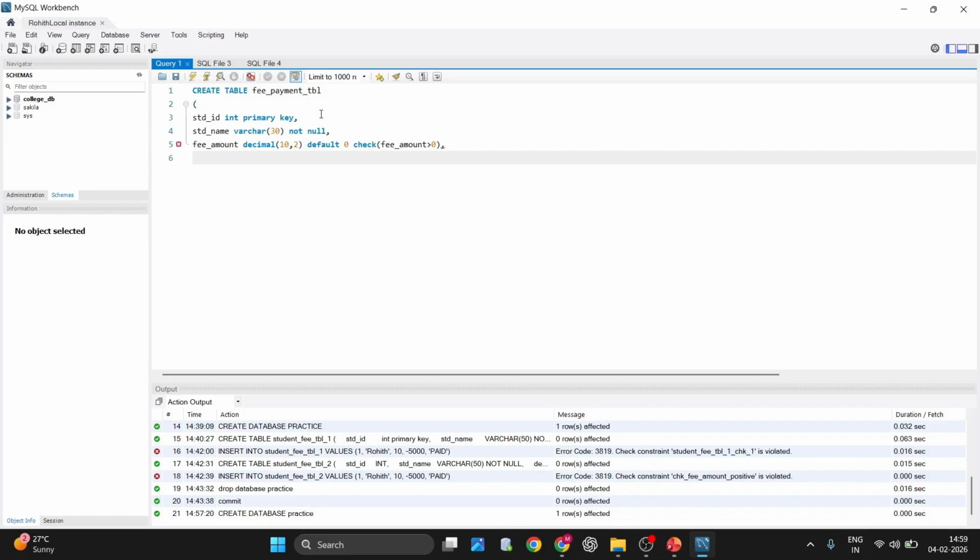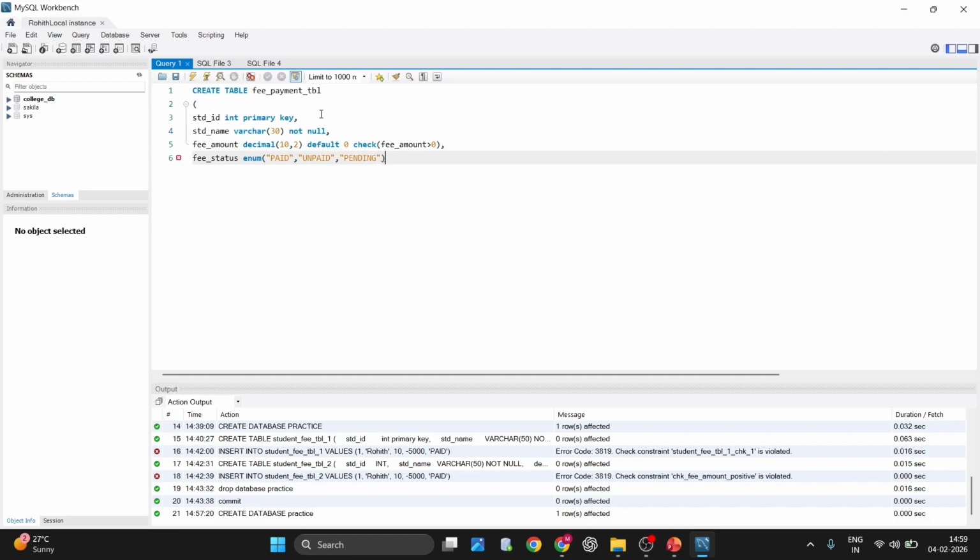Fine. The last one is fee status. The fee status we can give as enum, and in this enum I'll give paid, unpaid, as well as pending.